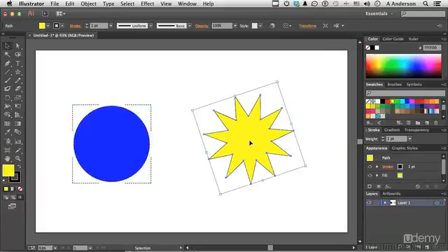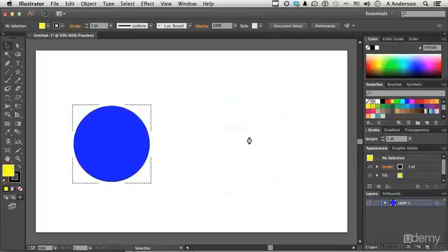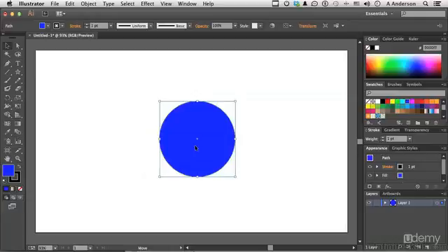Let's get rid of the star over here temporarily. And let's go back to regular for a second. Let me move that over here. Okay. The other way you can do it is directly. You don't have to copy-paste. But copy-paste kind of puts it in the center, makes it all easy. But in this case, what we'll do is we have an object selected. We come over here and we say Draw Inside. We get our nice little dotted line here, meaning we're in Draw Inside. Now, pick up a different tool. We'll use the star again. I'll get right about in the center, right there, and then begin drawing.